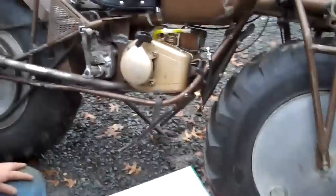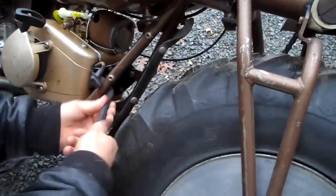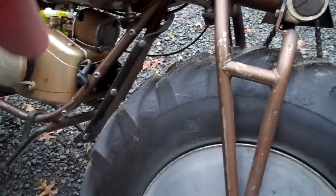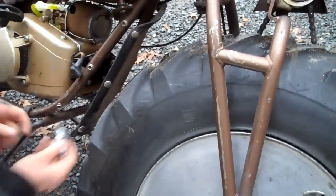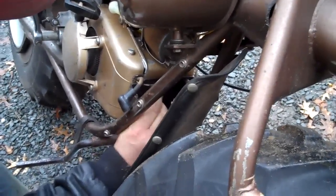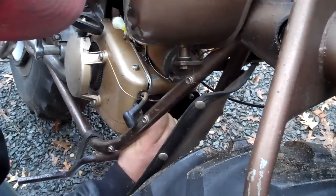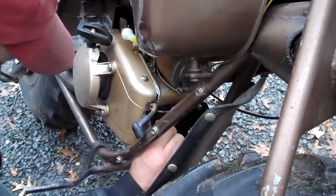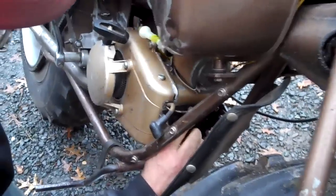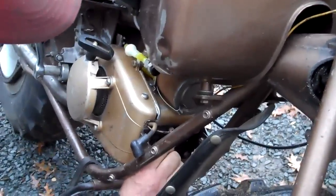It's a 3-speed hand clutch. It's really a nice shape. Easy to maintain. And get the spark plug started. Come on. There we go. 8 horsepower. It's a West Bend Power B and motor in it.